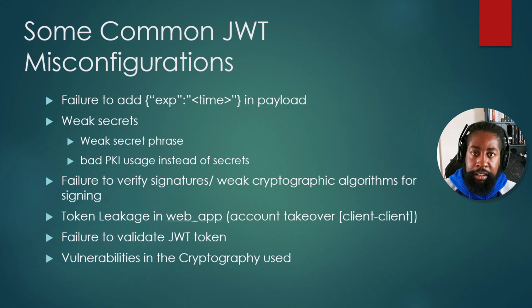So if A hash is equal to 1 and B hash is equal to 1, we call that a birthday attack, because when we verify the signing of a JWT token, the server is actually verifying the hash of that signing part of the token. It's not verifying the actual secret. So if the hashes are the same, it will allow you to proceed regardless. So that's how it works.